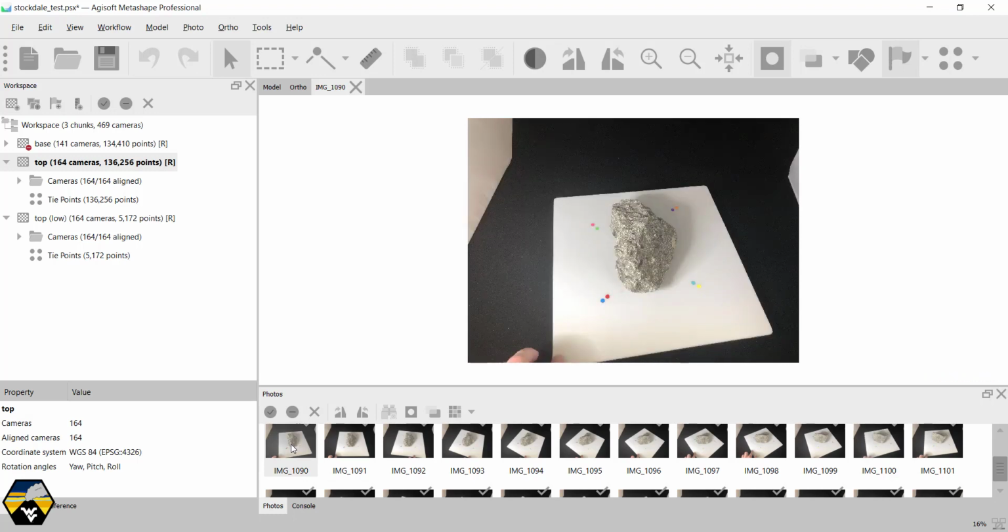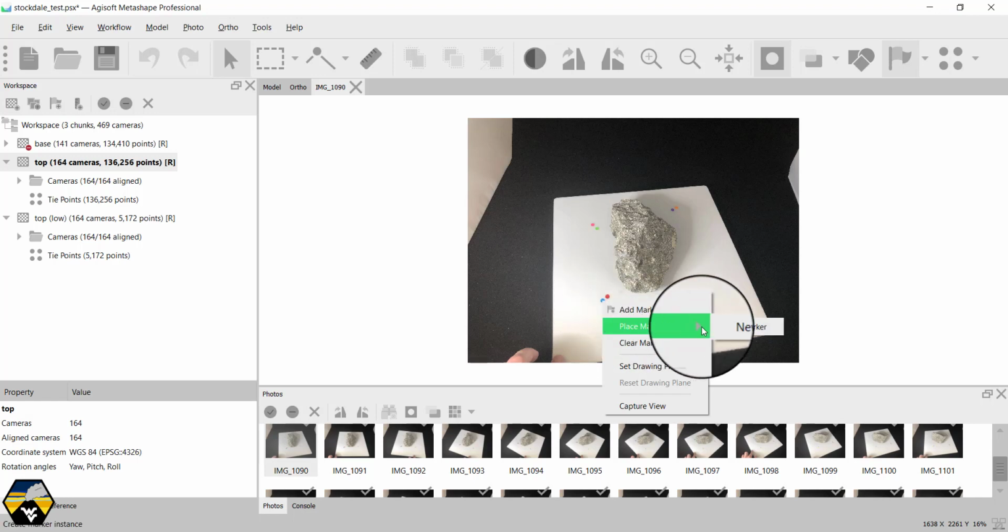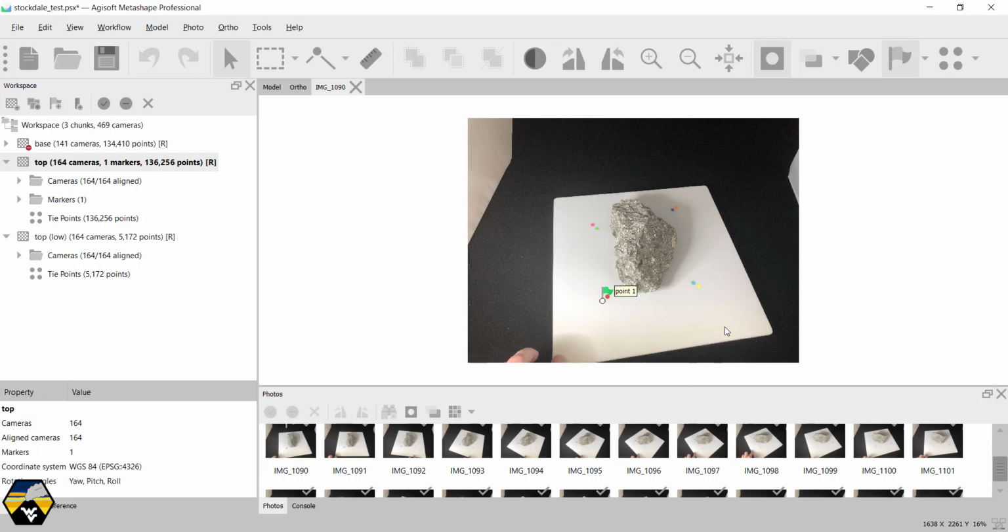So we're going to go back to 1090. We know that it lines up well with 1089, 1091, and 1092. You can also see that it's helped by this being a steep inclined image. You can see all the registration points, these colored dots that are added to the turntable. And simply all we do is hover over one of them, take this dark blue, right click, place marker, new marker, and it generates a point called point 1.